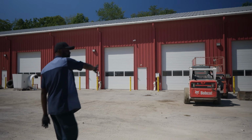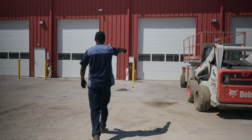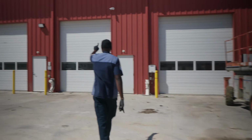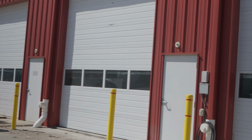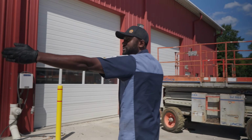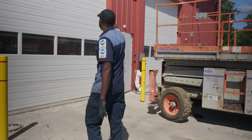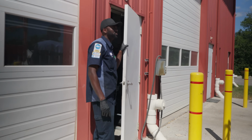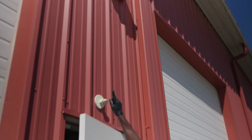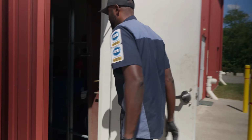So, once this is moved, our bay is going to be this one. So this one over here is our bay. And then the second one over here to my left is also our bay. And then the third one over there is also our bay. So these over here, these 3 bays are ours, okay? So this is our new shop. I will make sure that we put a sign above this door because this first door goes into our shop. So we're gonna put a sign up here that says Kids Auto and Truck Repair, so that when you get here, you can find us easily.